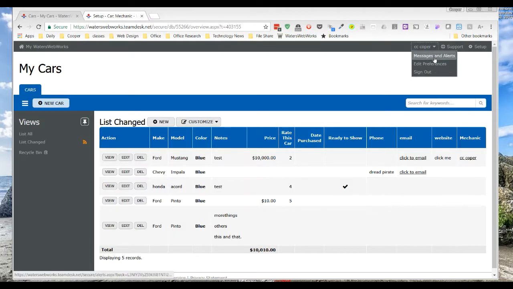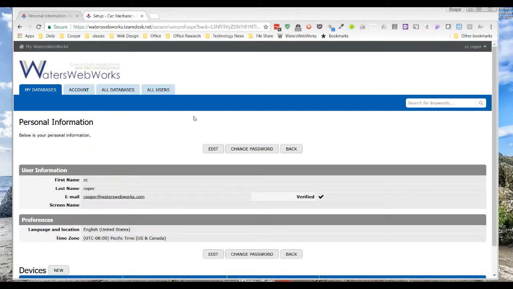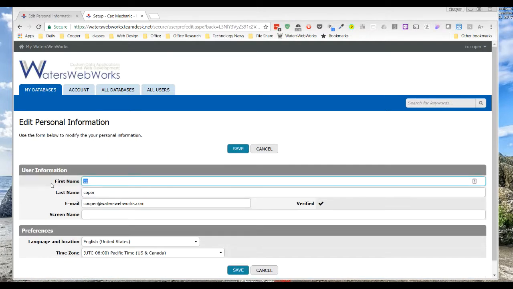So this is one of those things that it is very, very important for you to make sure that your users fill in this information correctly. They should fill in first name, last name, and a screen name which you should have standardized however you wish it. It could be something like this, whatever you wish, but it needs to be standardized.